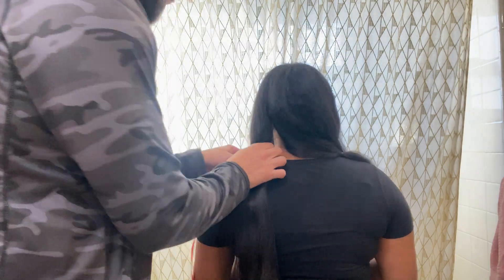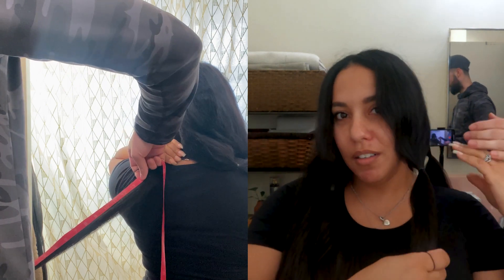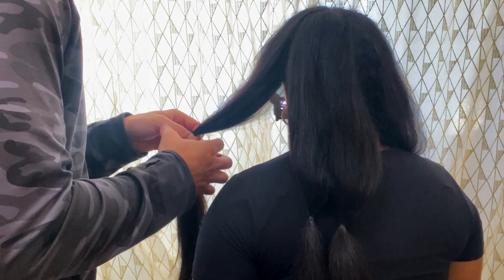If you measure and then cut above the ponytail, you already give them extra length. My husband actually had to re-tie all my ponytails. I thought I was going to be able to do this by myself, but I'm glad I have him around. He measured it and we're moving on. It turns out my hair is measuring almost 16 inches — a lot longer than I thought, and my hair is still going to be a good length, so I'm not worried anymore.